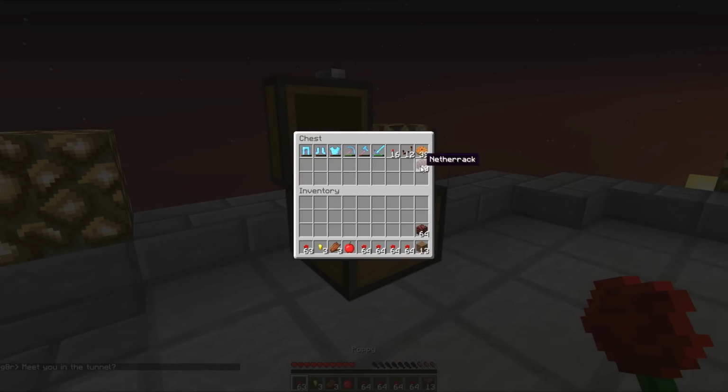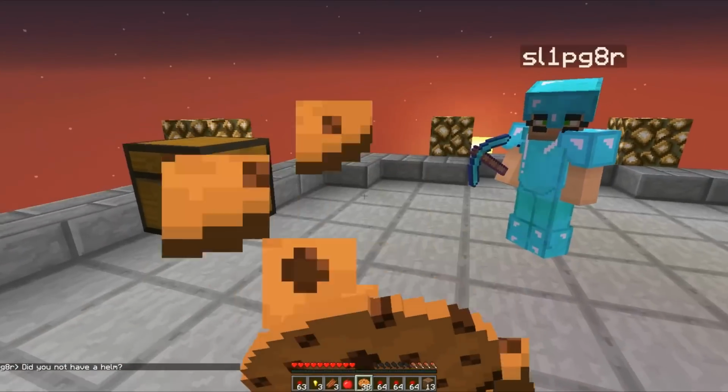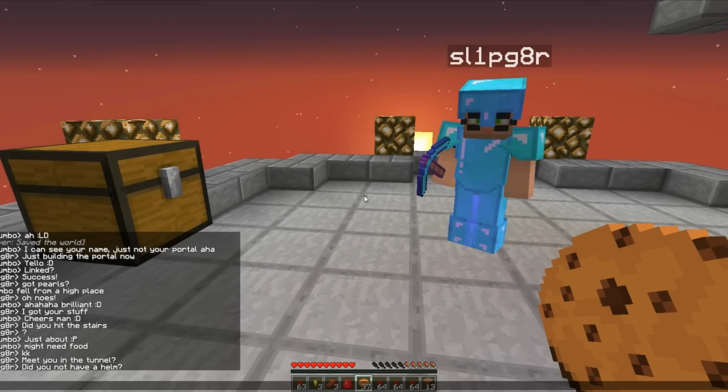So yeah, I didn't really have anything valuable on me, did I? But I've got my cookies as well. I stole those from Zombie Cleo's base. Sorry about that. But there we go. There we go. Nope, I did not have a helmet.